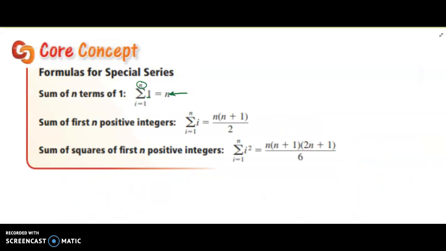All right, so this slide shows you some very important formulas that we can use. And there's 1, 2, 3 here. Now these formulas will be provided for you on a test, but you will have to know what you use them for. So you'd get this, and you'd have to know how to use it, or you'd get this and know how to use it, or you'd get this and know how to use it. So make sure when you see these, you just know how to read them.